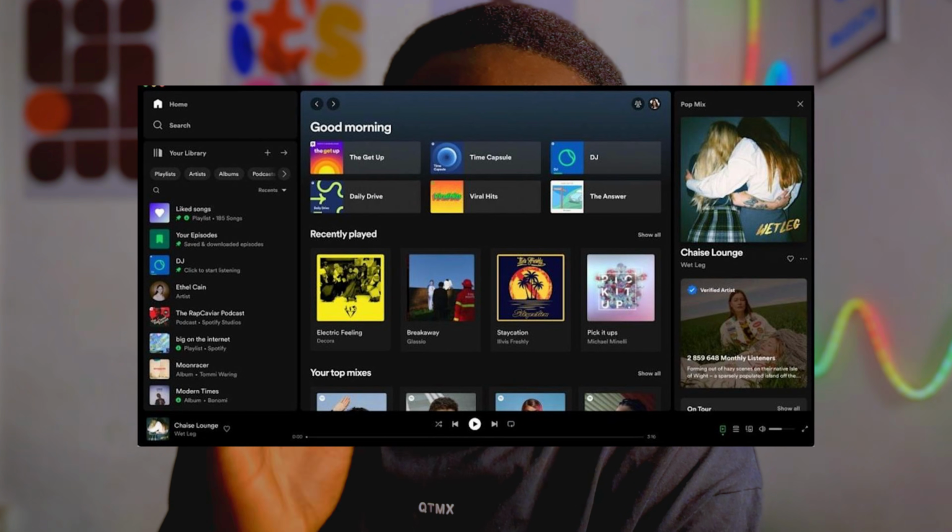If you use Spotify a lot on your Windows computer or any other operating system and you still use the boring old look like this, then you are missing out on a lot of things that I should really let you know. As you can see, Spotify has a whole lot of features that you can include to expand your listening and take your Spotify application to the next level. And in this video, I'm going to show you everything that you have to know in order to make your Spotify professional.